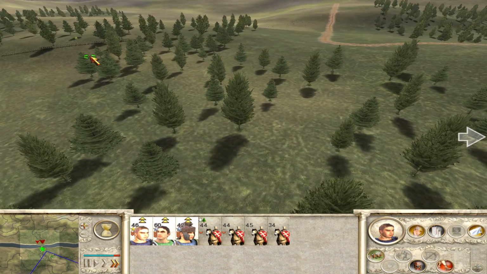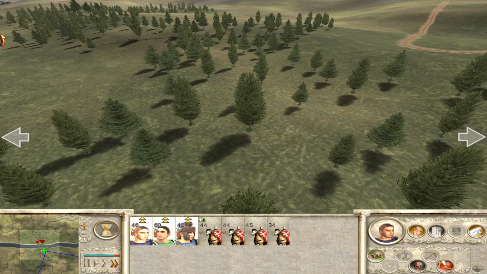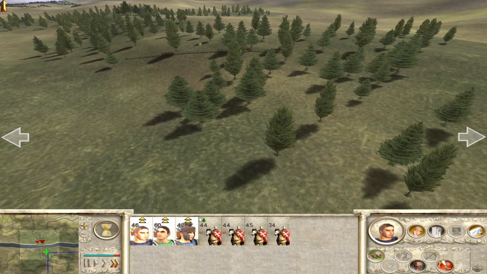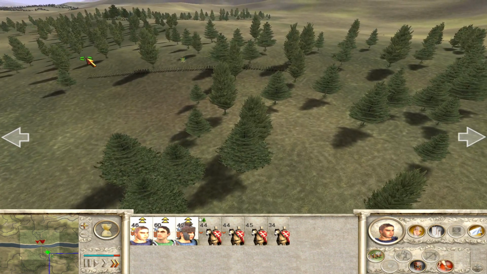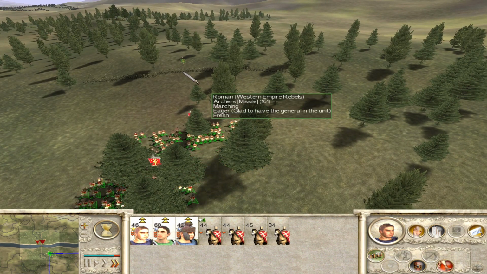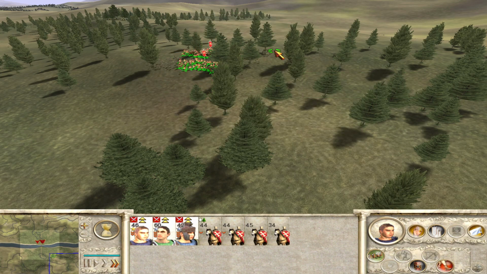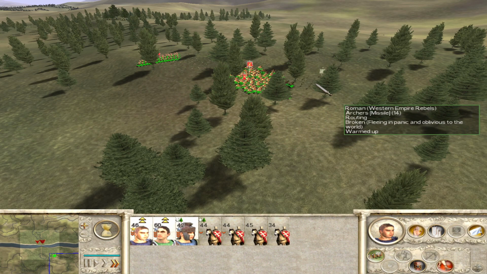And let's head towards the enemy and just use brute force to pound them into submission. The enemy army is in flight. And we want to actually destroy the whole unit, so they won't cause any troubles in the future.